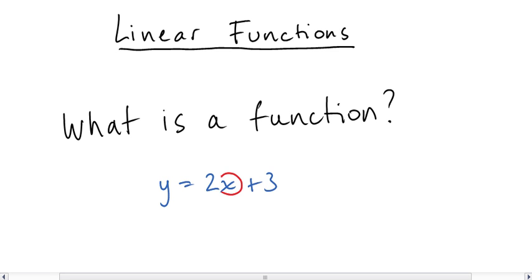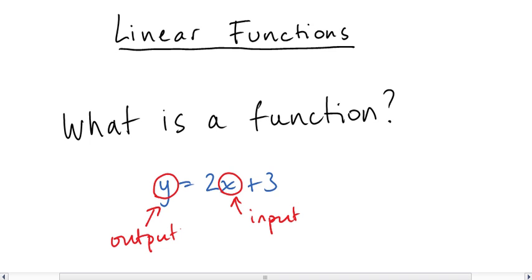You have x, which is an input, and then you do something to it. So in this case, you're multiplying it by 2 and then adding 3, and you're going to get y, which we're going to call the output. So every time you put a value of x into this little equation, you're going to get a correspondent value of y. So a function in this case is really a relationship between this y and this x value. For the different values of x, what are your y values going to look like?